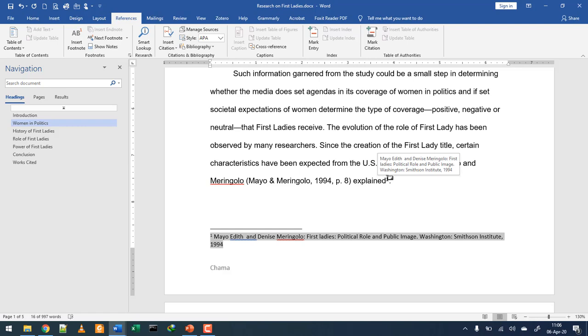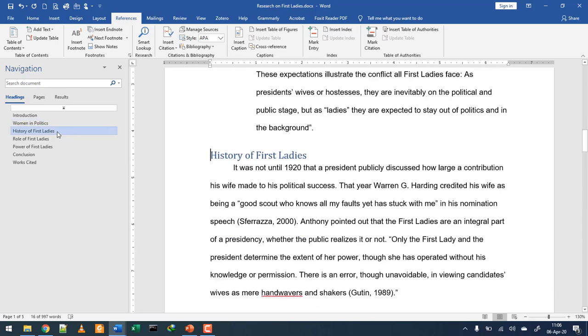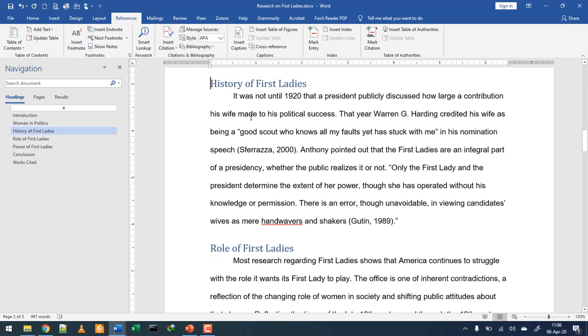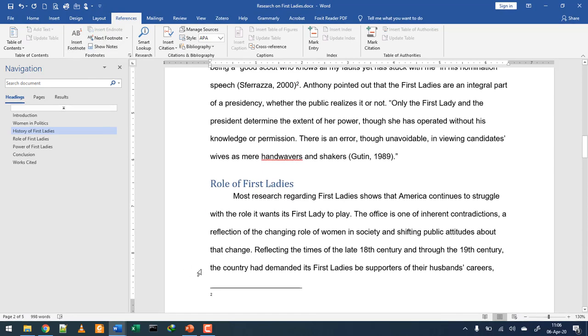So under the heading history of first ladies, which is there, we are now going to insert our second footnote before Anthony. So we look for the word Anthony, which is here, because we want to add a footnote for this reference, and then click footnote. The number 2 appears because we are just incrementing from the previous one, and then we are going to enter the following information about the author.